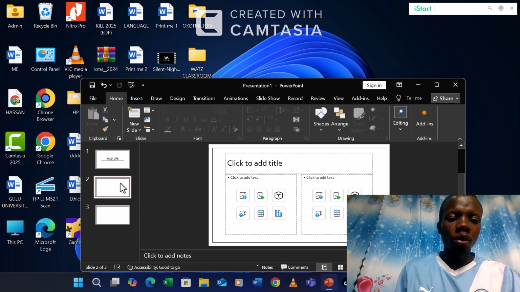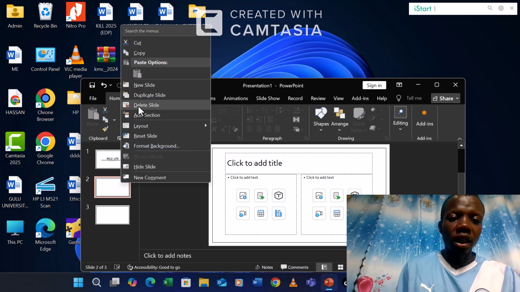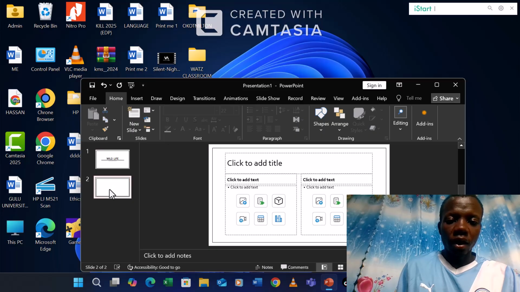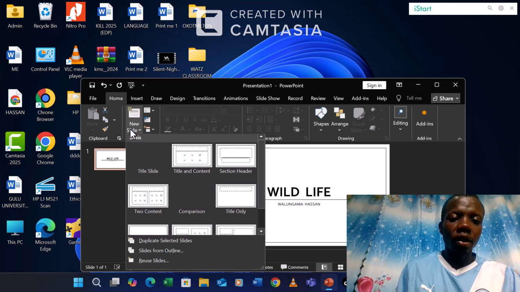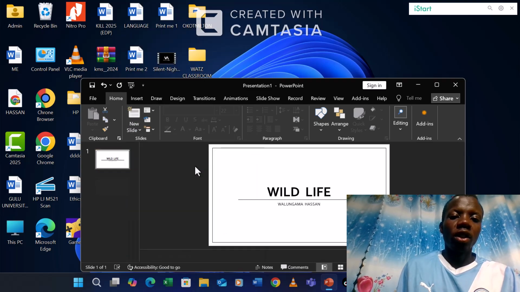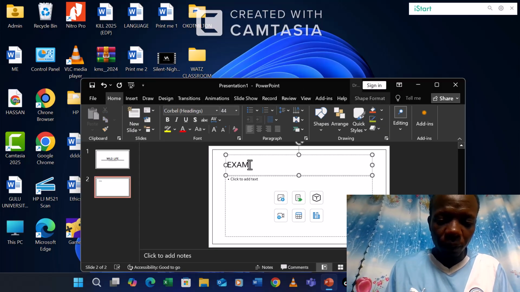So what I will do is just delete it, as I told you, because you don't need it. Maybe if the next one you also don't need, you delete it too. Then you come here and insert a slide that is title and content. That's what I need. In this I might put examples of wildlife.